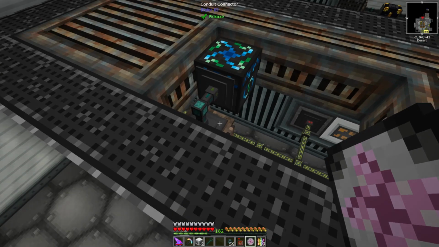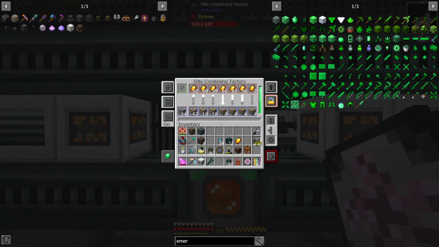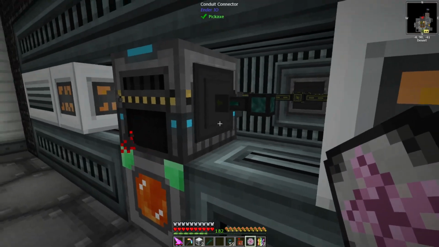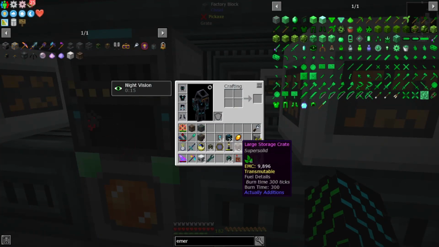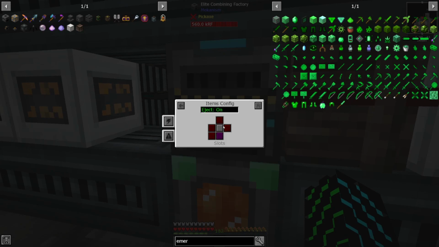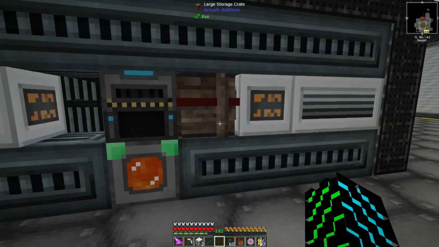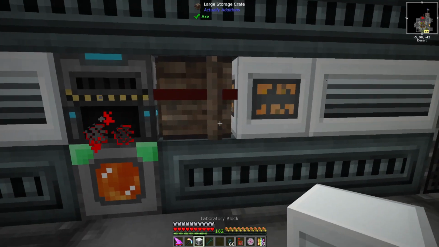So we'll toss some upgrades into this. That should be tossing it in there, and we shouldn't have any issues. Now we just need to take it out, and I wonder if we put a large storage chest right there, and then we say output. Yeah, it'll auto output into our crate over here, and then we can clean this up a little bit and toss that in there.